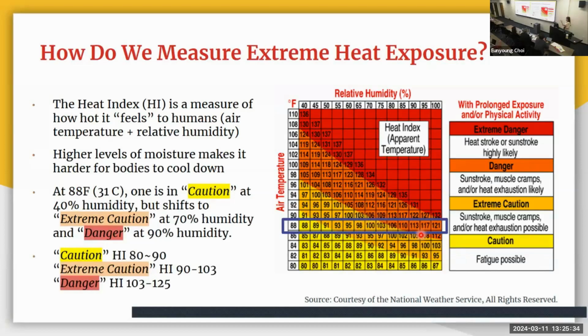So it really shows that we have to consider both climate metrics, air temperature and relative humidity. The caution level heat index includes 80 to 90 degrees Fahrenheit, the extreme caution level ranges from 90 to 103, and the danger level 103 to 125.